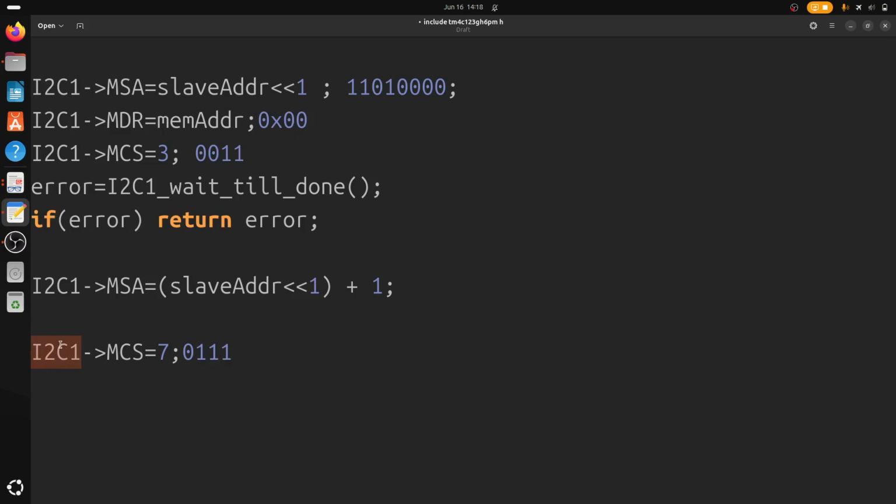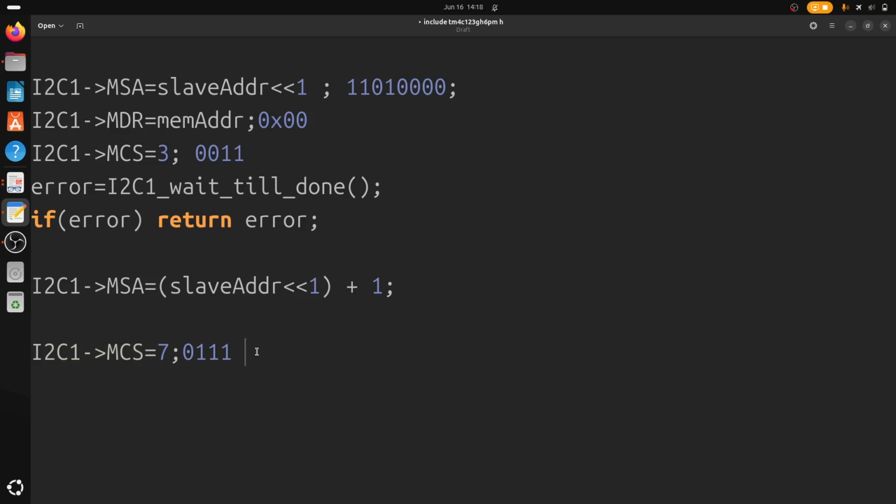I2C is now using the MCS register with a value equivalent to 7, and 7 means use the run bit, then start the transmission with the start bit, and then stop the transmission after sending that byte, because we are considering only one byte here.